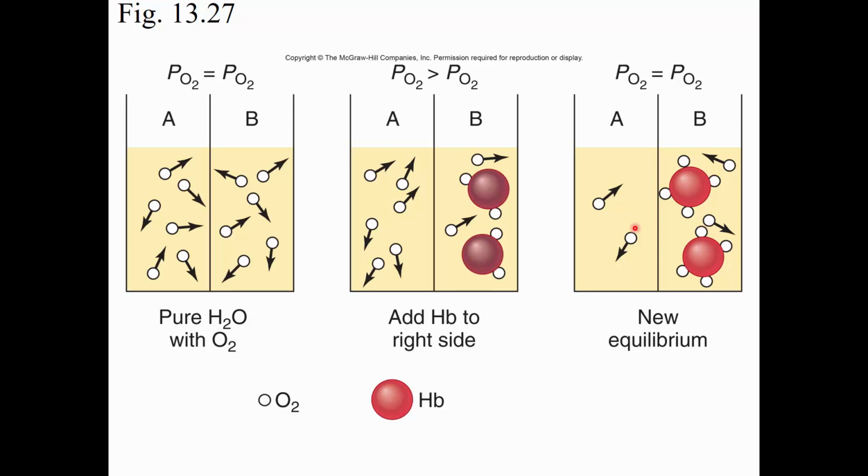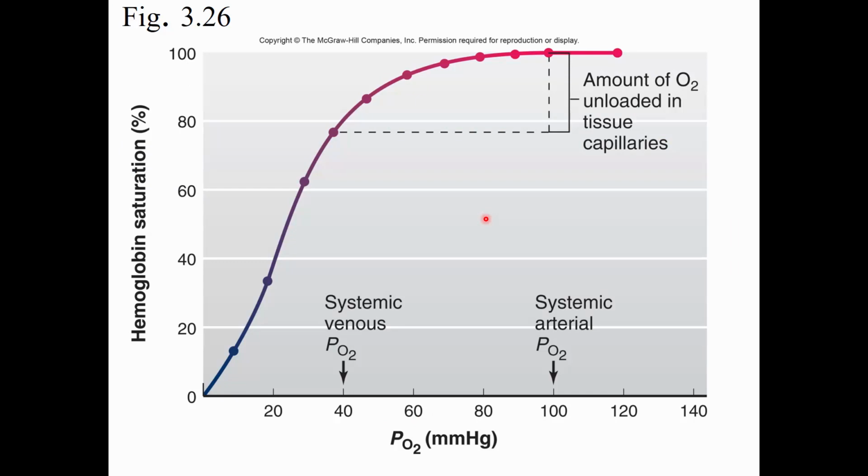So I'm getting across this idea that you have oxygen dissolved in the blood, then it hitches a ride on hemoglobin, and then that leaves a space for another O2 who can diffuse in. So here's the oxygen saturation curve. I hope you've all seen this at least once before. On our x-axis is PO2, on our y-axis is hemoglobin saturation. That's a percentage. It's the percentage of binding sites that are occupied with oxygen.